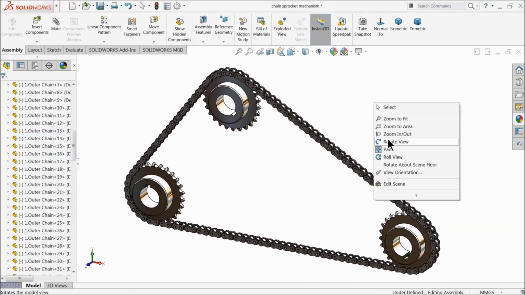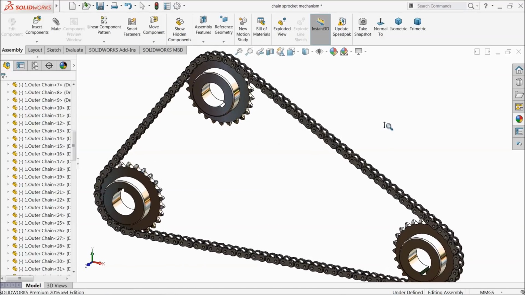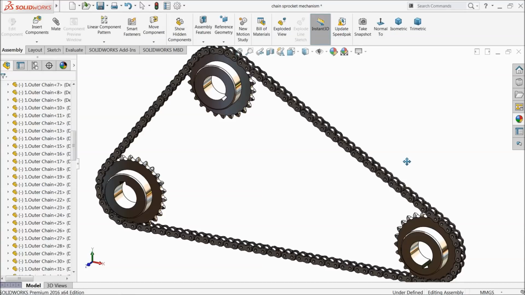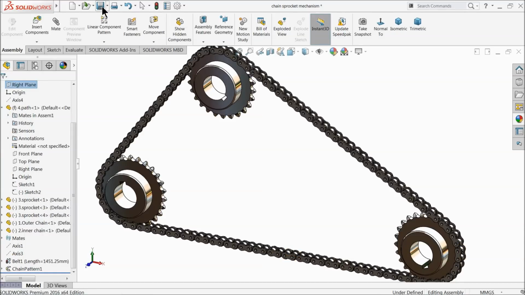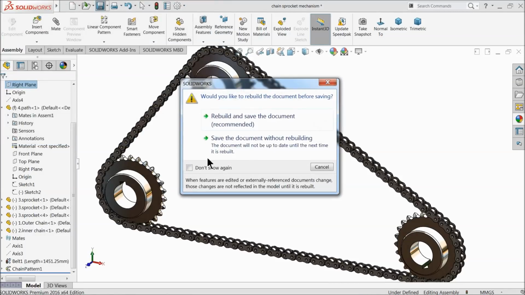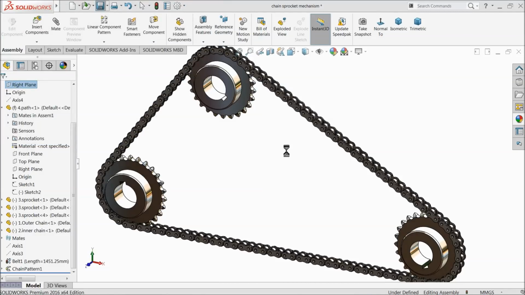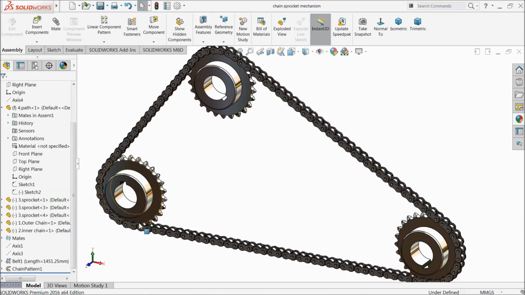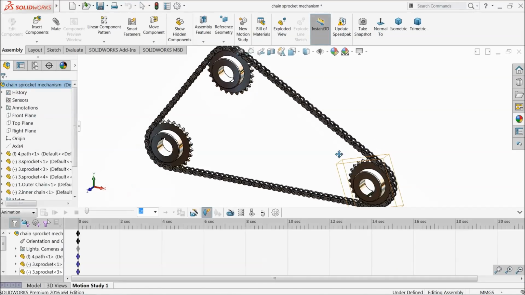Give it a proper position. Okay. Now save it. Save all. Rebuild and save. Now right click here. Select motion manager, steady motion.